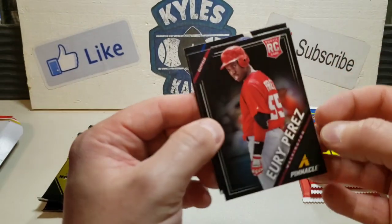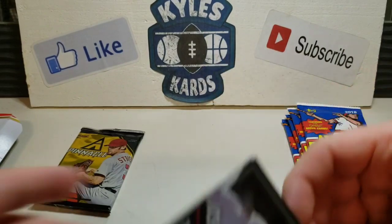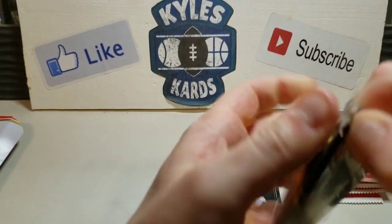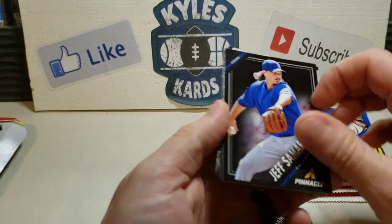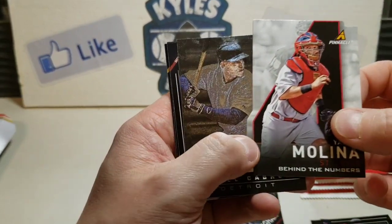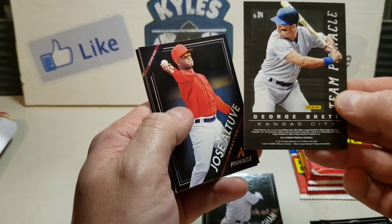Two Pinnacle packs down, two to go. Hopefully you're all having a great day - got the dogs in the background playing around. We might have an autograph here so we're going to open this pack first. Looks like maybe just a die cut - Jeff Samardzija. We have Yonder Alonso, Roy Halladay. Two cool cards - one maybe future Hall of Famer and one definite Hall of Famer: a Behind the Numbers of Yadier Molina and a Team Pinnacle of Miguel Cabrera and George Brett.